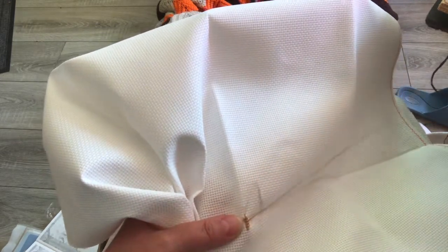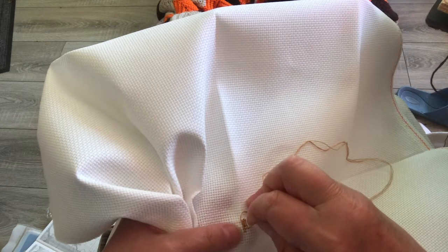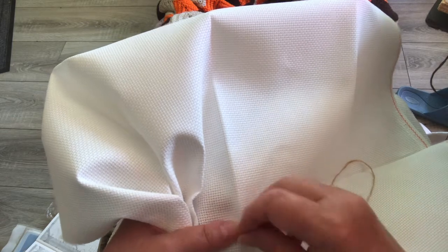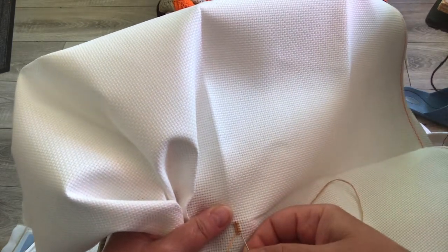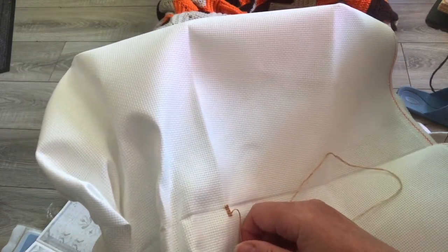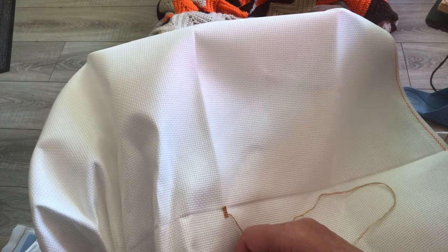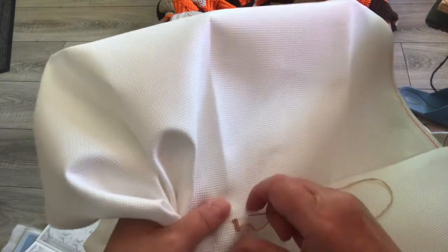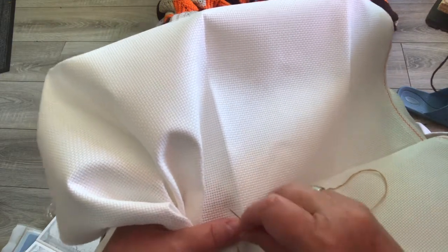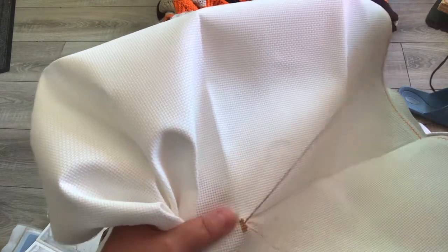Yeah, see, this is a much better needle. This is for a 14 count, because you can see here, it's easier to get in. And so you work along. I have to get a marker, like a highlighter type thing, and I have to do this. Now, my one regret is not enlarging this at all.